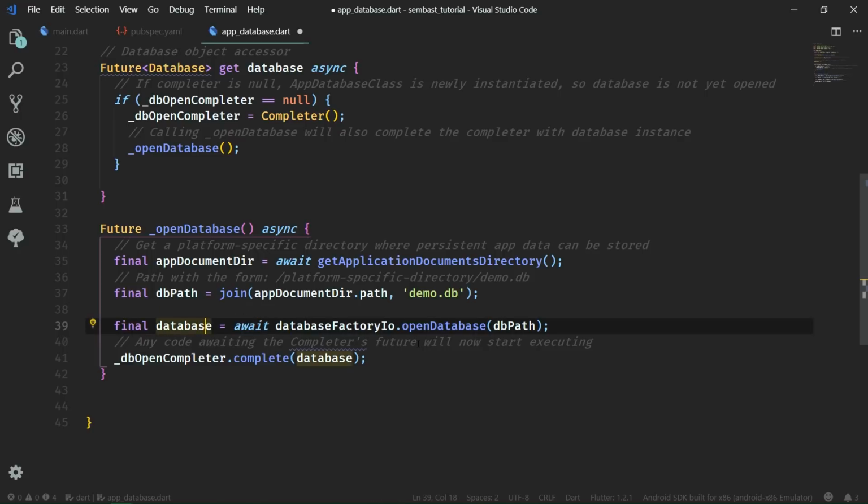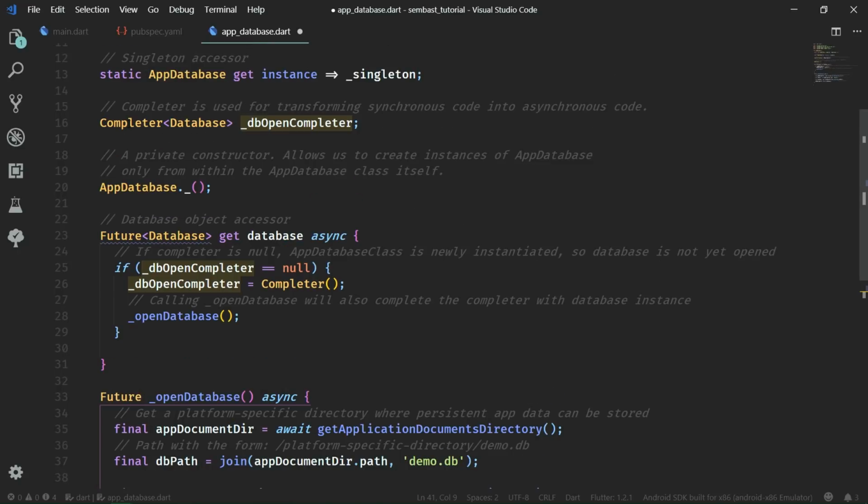Now here comes the part where the completer is crucial. We want to call complete on the DB open completer. This means that any code awaiting the completer's future will now start executing. I've said previously that completers store futures. Now, how does that look?